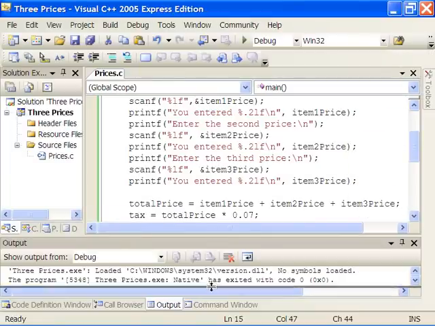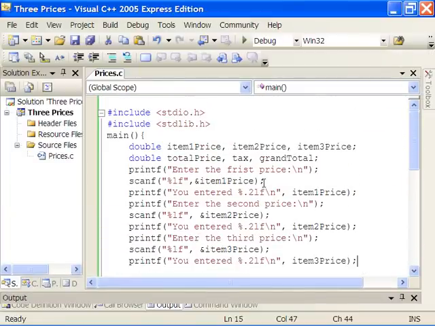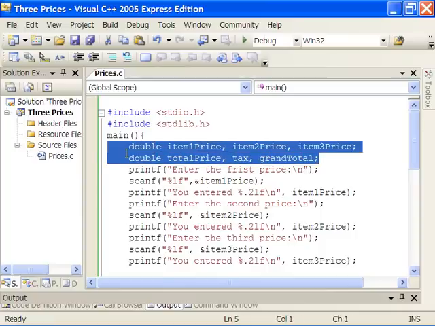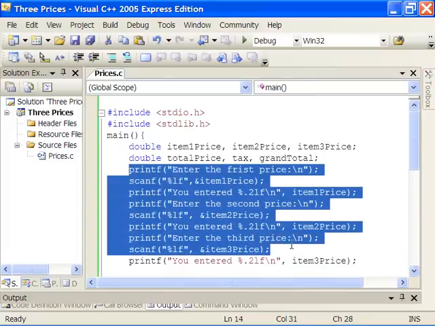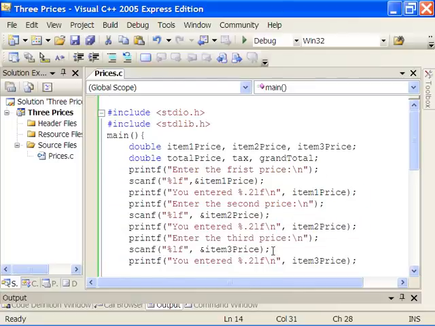Okay, so let's make a little bit more room here so we can review. We declared the variables that we're going to use. We didn't do them all at once. We went back and declared more variables up at the top as we needed them. And then we have our input and output statements where we prompted the user for each price. Make sure that if you use cut and paste that you get all of these variables right. 3 variables, almost the same name, is error prone.